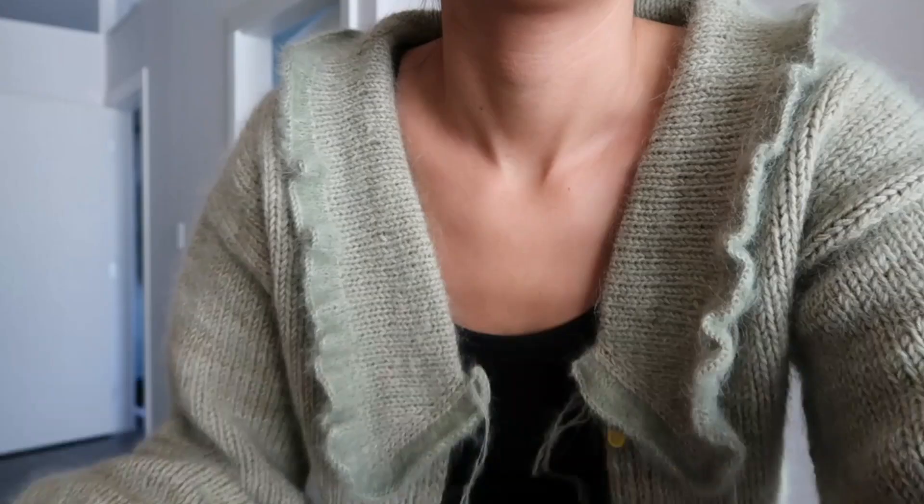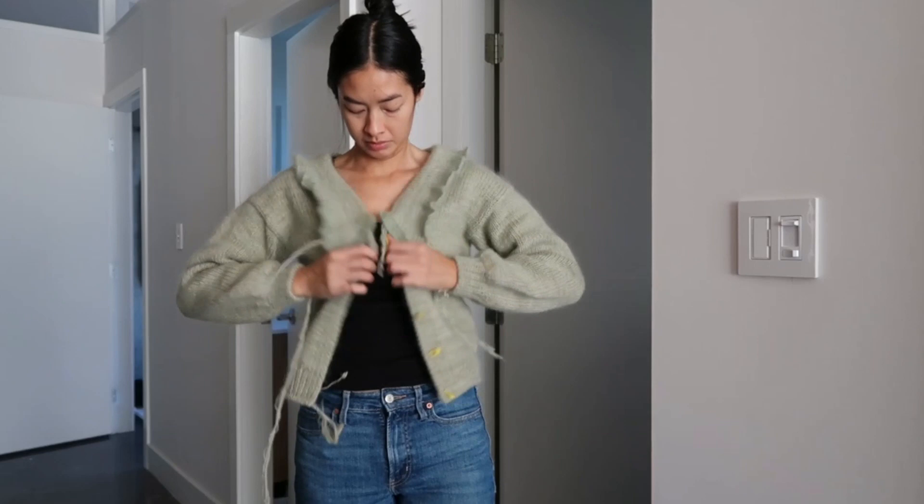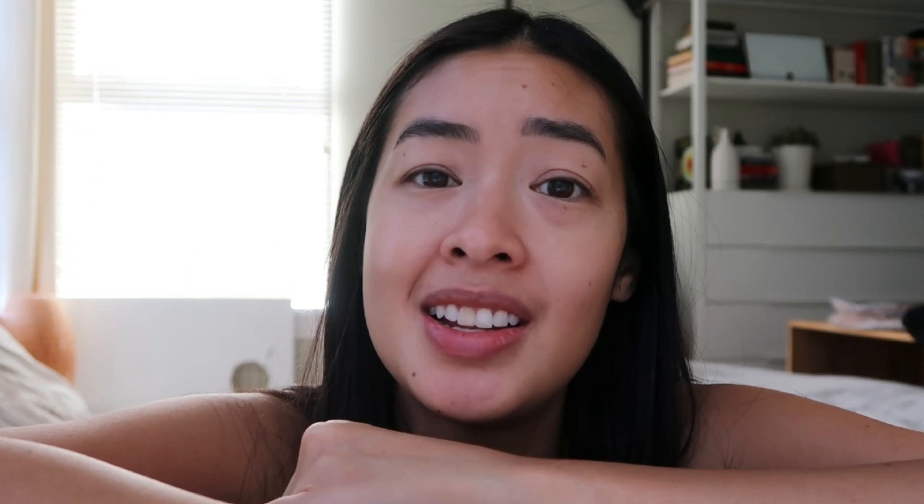I only had 1,600 meters and did two swatches, so my plan was to unravel those swatches, which gave me enough yarn for the main part. I was knitting slightly off gauge, hoping my sweater would come out between size two and three. However, trying it on, it's just too fitted for my liking. I know Laura's sample has four inches of positive ease on hers, and mine only has about an inch and a half. I really don't like that fit, especially with how large the collar is — the more slouchy fit Laura shows would be much better.